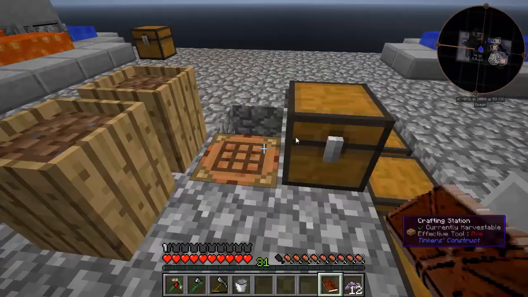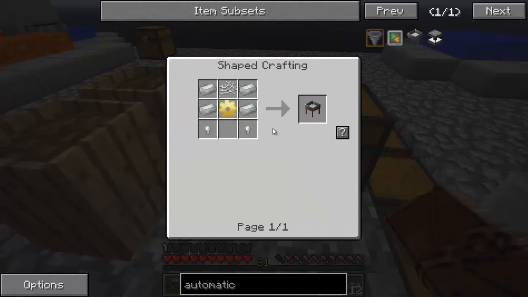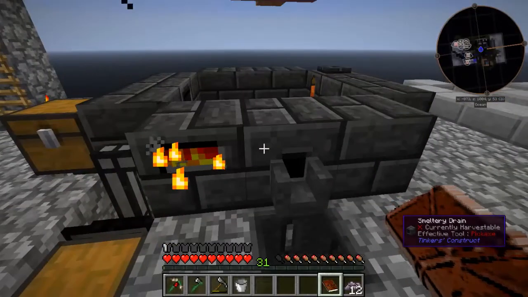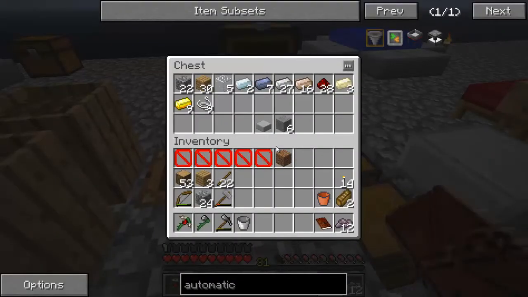All right, first thing we're going to do here, we're going to go ahead and make the automatic sieve. And we need NVAR. We need at least 5 ingots of NVAR. And we need this electrum gear. So we are going to learn some stuff today. We are going to learn how to use Tinker's Construct, the smeltery, to make NVAR and electrum. So let's go ahead and get down to what we need for today's episode.